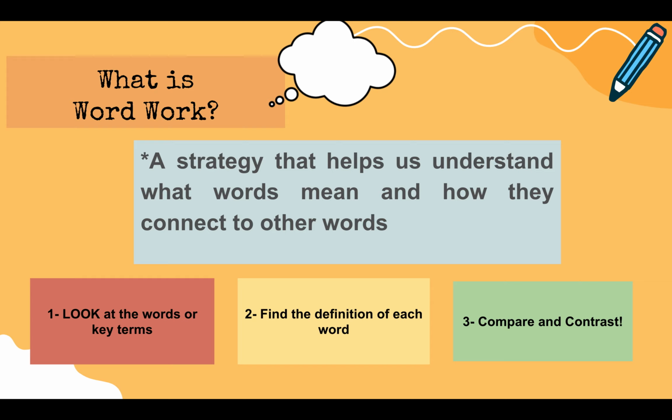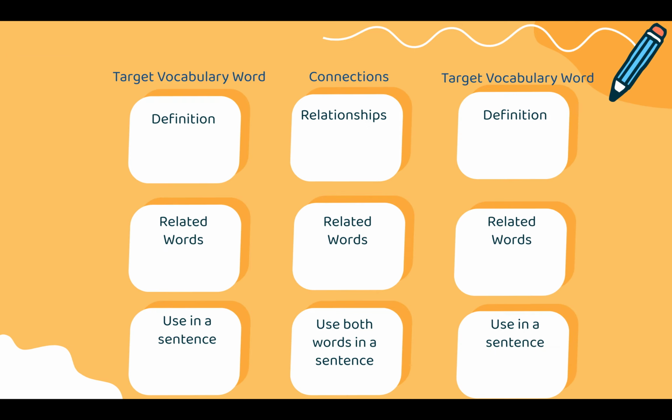Then, you want to compare and contrast both words, how they're used in a sentence, their meaning, what words are related to them, and you'll see exactly what I'm talking about here. So when you receive a handout for word work, an organizer, a worksheet, it might look something like this. Regardless of what it looks like, what you're basically doing is identifying what the words mean, any words that are related to that word, such as synonyms or words that might be connected to it outside of those words, and using both words in a sentence.